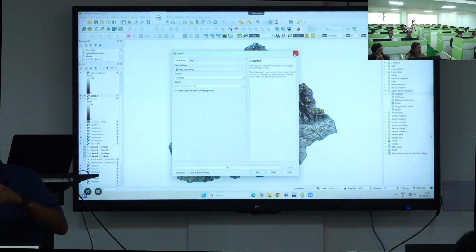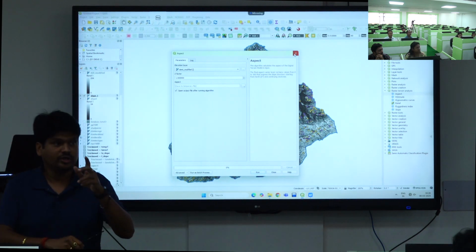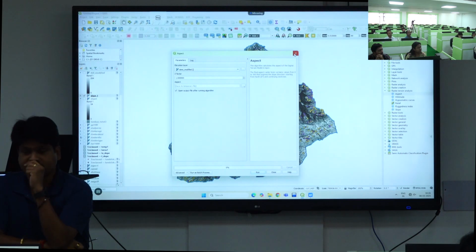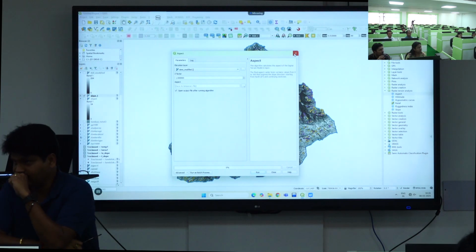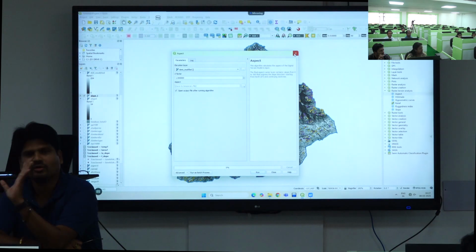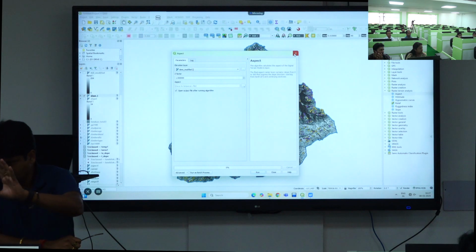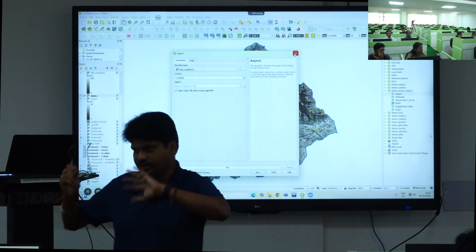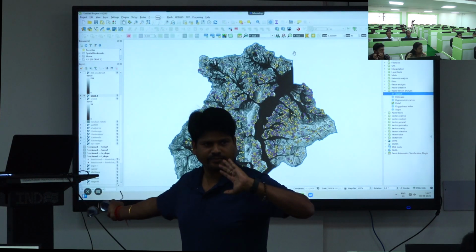Once you understand, like yesterday I was explaining to you, stream power, right? First you have to derive the flow equation, then you convert the slope into radians, and then you just create the equation in the raster. That's all. Just follow the equation that I mentioned, then you can calculate. Okay. Now can we skip all this?